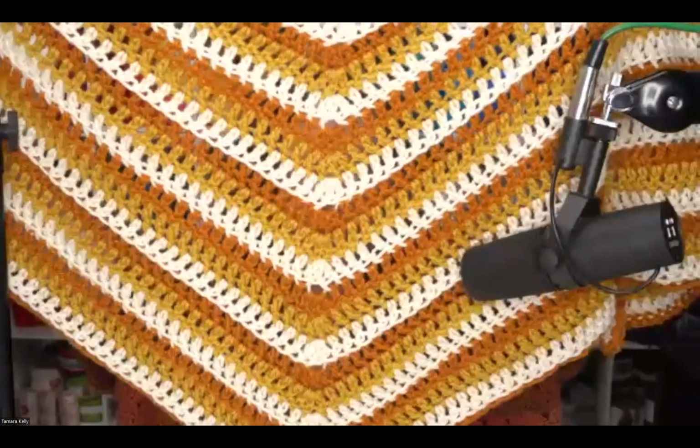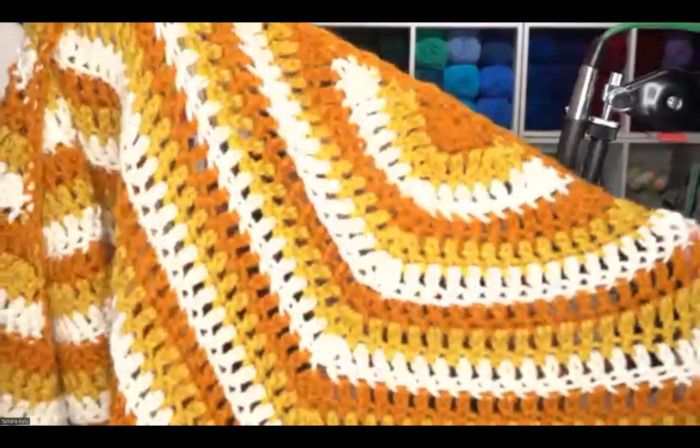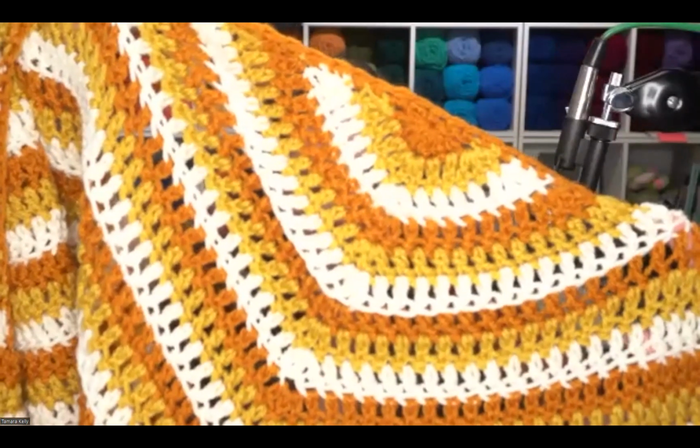So today I really want to go over the most basic of shawls, I would say, but with a couple little extras to make it a little more educational and a little bit better, I think. Little things that I think will elevate your crochet to the next level. So this is the shawl that I've designed for this class, First Fall Shawl, and I used these beautiful orange tones because the trees are turning and it's a beautiful time of year, but of course you can use any 3 colors you like. And if you look at it here, hopefully you can see this on screen. We'll be looking at it, of course, a lot closer here in a little bit.